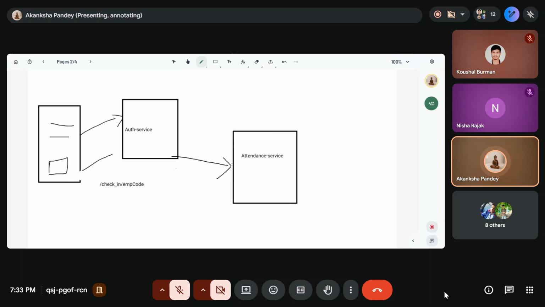It's not about the employee code, it's about a unique identifier. So whoever is going to click on check-in, we will read the employee ID for that particular person, and by using that employee ID, we will update a new record. We will create a new record in the attendance table for that particular employee ID, with this check-in time.